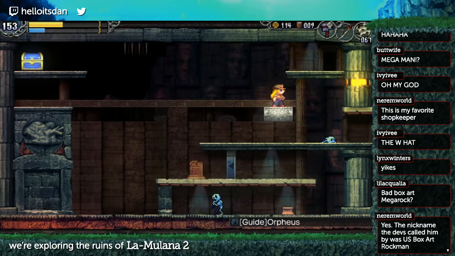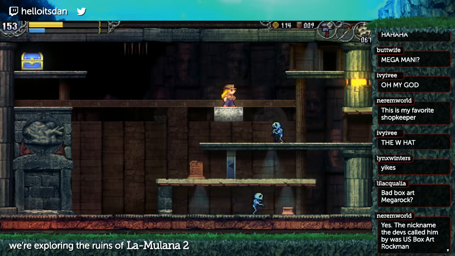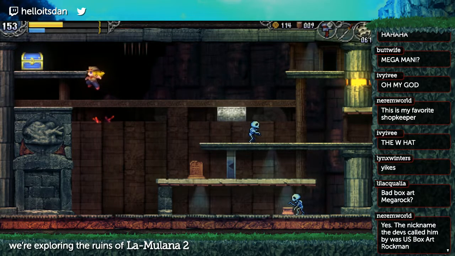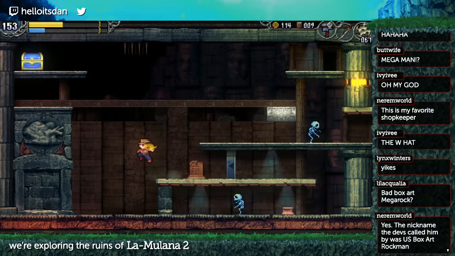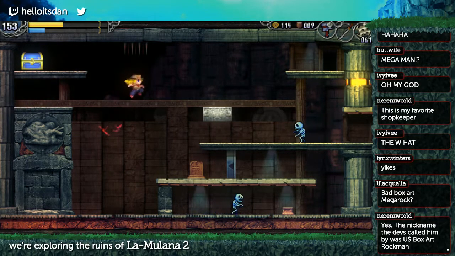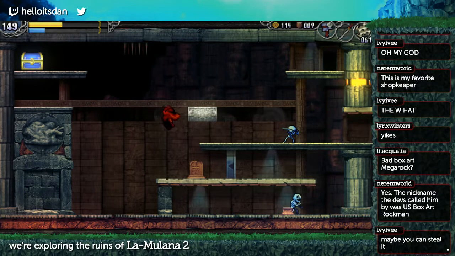I see... Surely they can't expect us to farm that much gold. I don't think so. I think there's another way you can get it. But what could that other way be? Presumably an item. Presumably. That's a fair presumption.